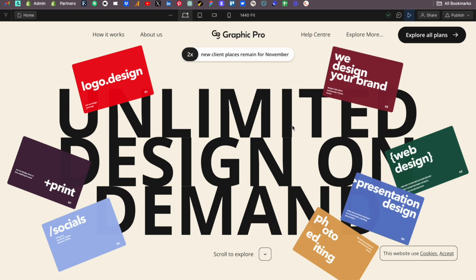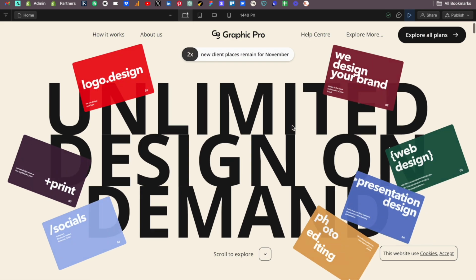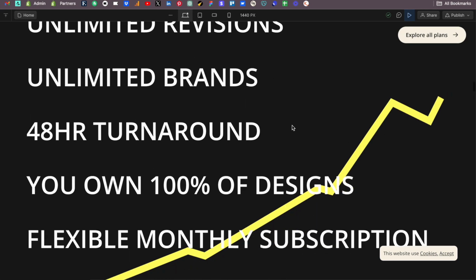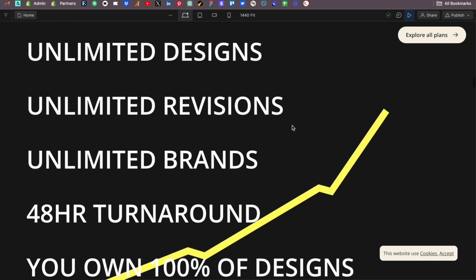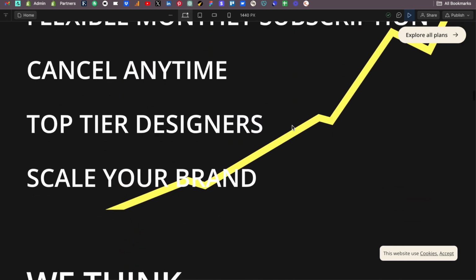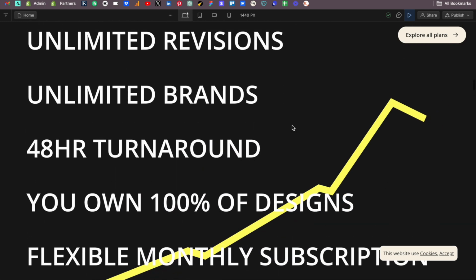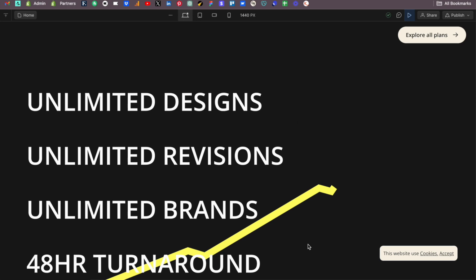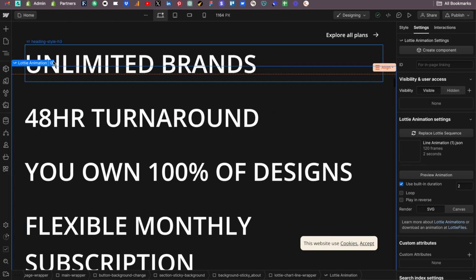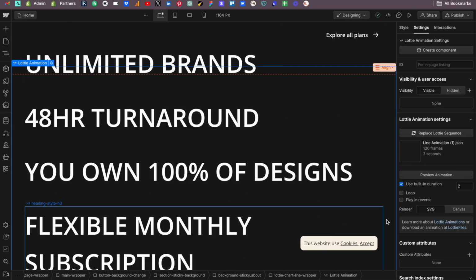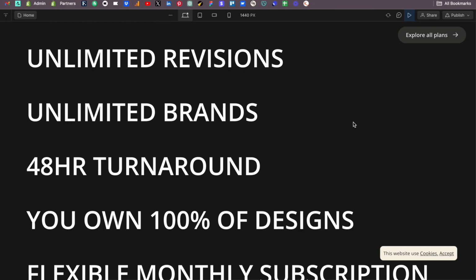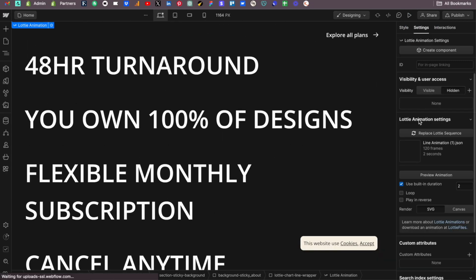But before we finish, there are two assets on the homepage which you may want to recolor, which you won't be able to in the same way. One is this background animation, which is coloured yellow, as this is a Lottie animation, so it is inherently animated in yellow from a third-party platform, not native to Webflow. If you want to remove it entirely, click on the Lottie animation layer and click Hidden on the right-hand sidebar under Visibility and User Access to hide it.